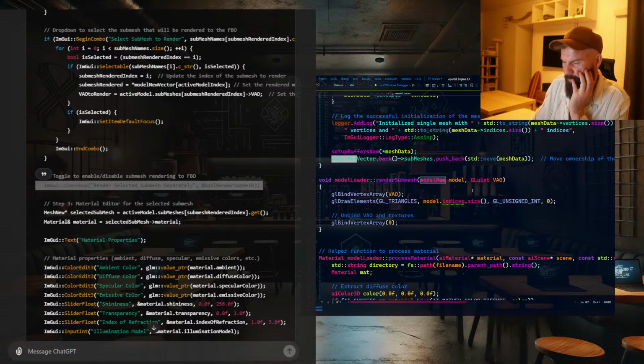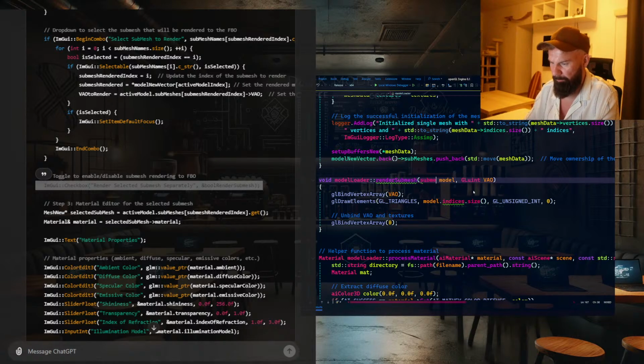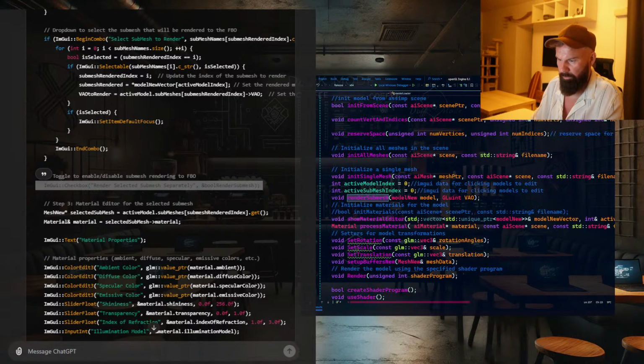Oh wait, this should be submesh, right? Which is a mesh. Mesh new. Render submesh. Mesh new.